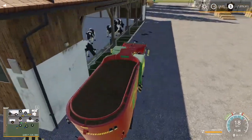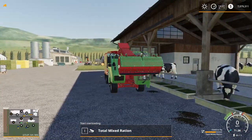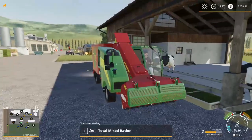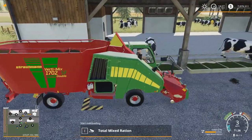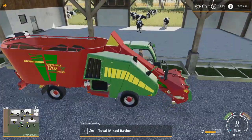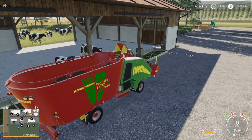When I pull into their feed area, I can just tip that right in. The Stroutman also has a brush on the front - your animal pens will very frequently spill food, so you can drop this down to the ground and it sucks that food right back up and puts it back into the total mixed ration. That's what the Stroutman Vertamix 1702 will do for you.